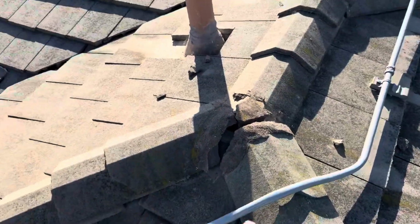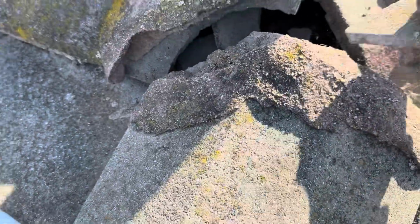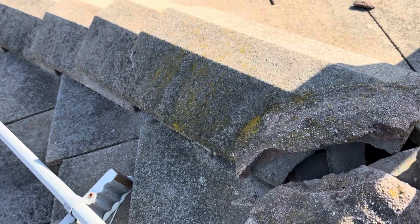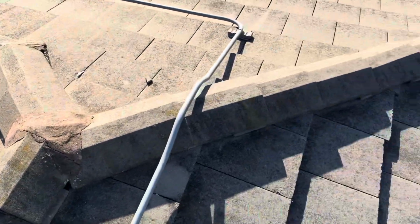We've got some missing mortar caps over here in this section, and you can see all the damage that's occurred. Not really sure how that happened, but anyway, you can see how all the water is going to be intruding this roof every time it rains. This mortar cap needs to be replaced. You can see these mortar caps are starting to crack over here on this side as well.